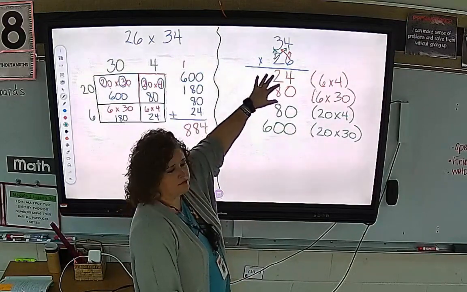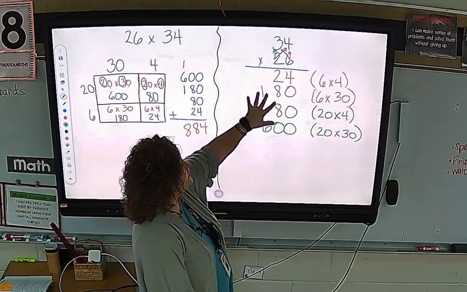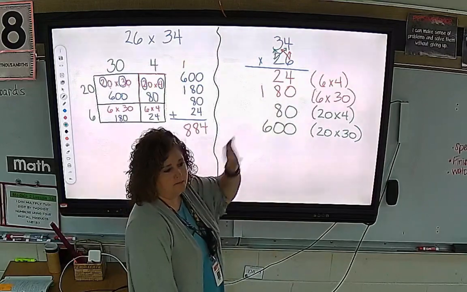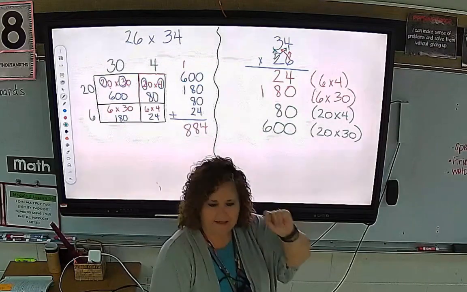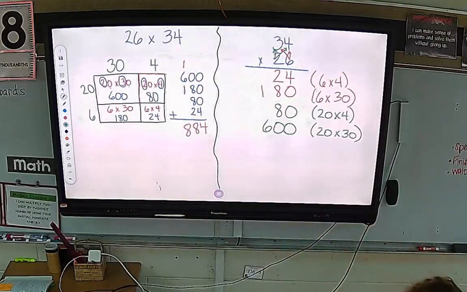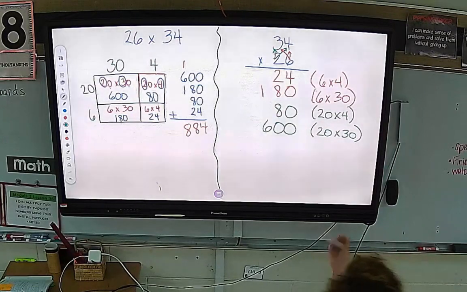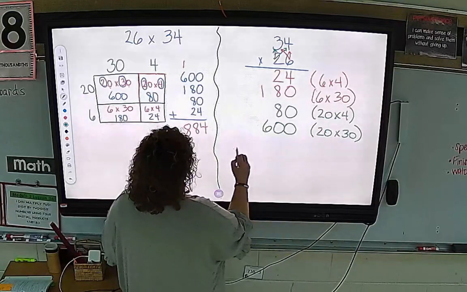Now, do you see how when I wrote my answers this time, it's reversed, but look at my numbers. I had a 2-digit, then a 3-digit, then a 2-digit, then a 3-digit. That's not what I'm getting at, guys. Listen. Line up your numbers correctly. I had somebody yesterday, I did it as a joke to see if they could see why I did it wrong yesterday. Right after I did that, somebody next door got the totally wrong answer because they had lined up their numbers wrong. Let's say they did this.